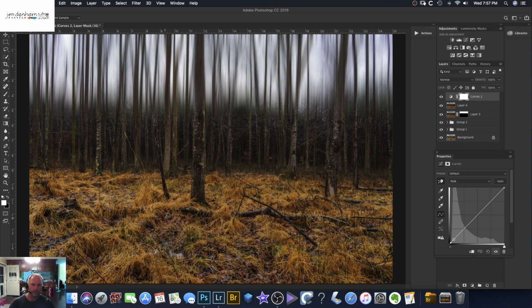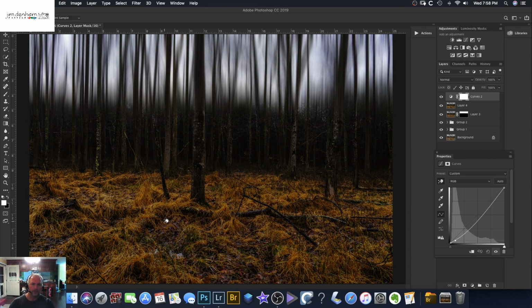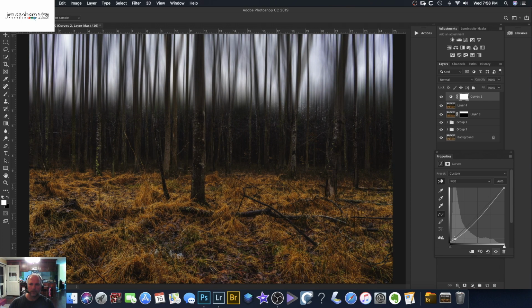Sorry, it's trying to get to there. There we go. Whoops, went a little far. But I would darken certain parts of the image, and it's still giving a little problem there. Let's see. There we go. I can't ever get it right. It takes a little bit.